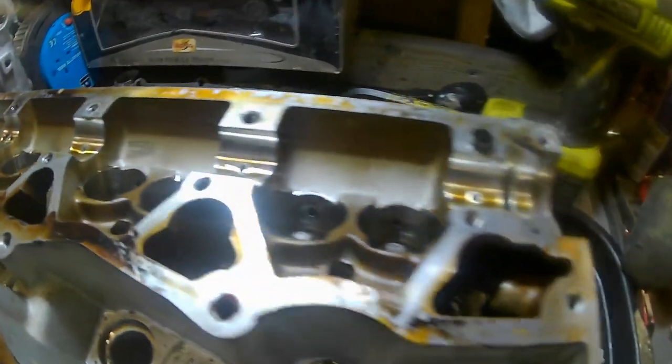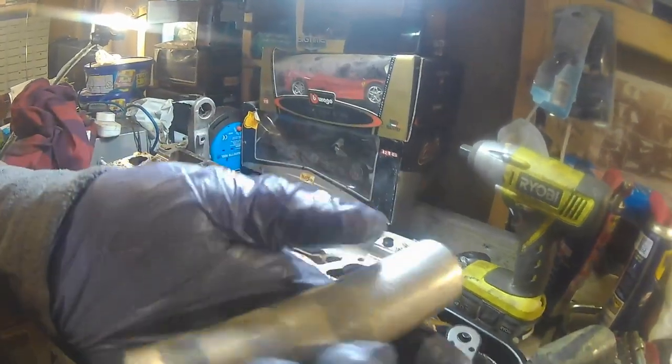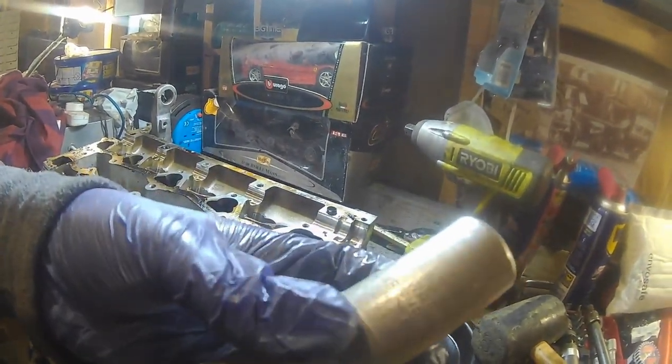So yeah, I'm gonna crack out the rest of these, and I'd definitely recommend this tool if you are looking to do this. It is a little pricey, it came from the States, and I think in the end it was about £70 for this tool and all the import charges and things like that. But it looks like it will do a great job, and it already has.